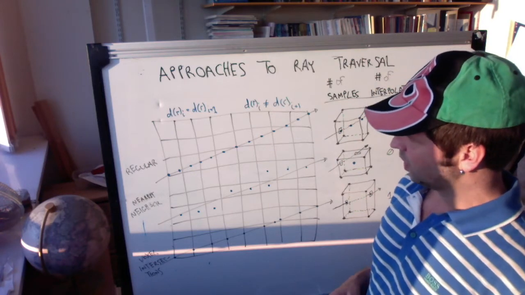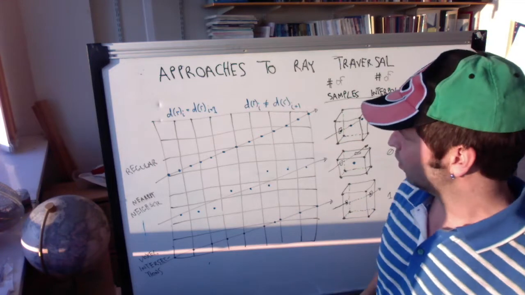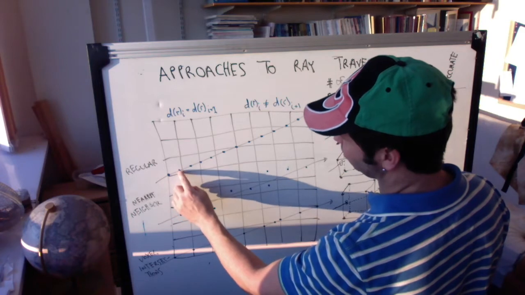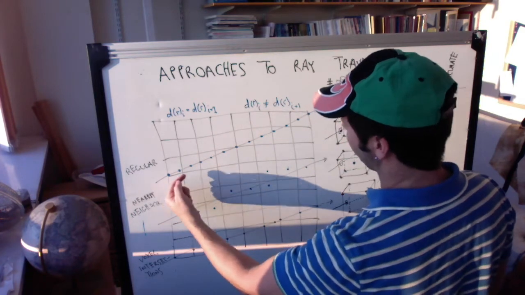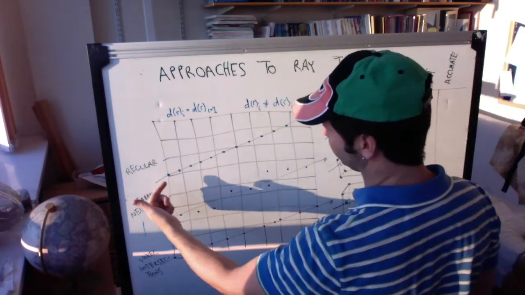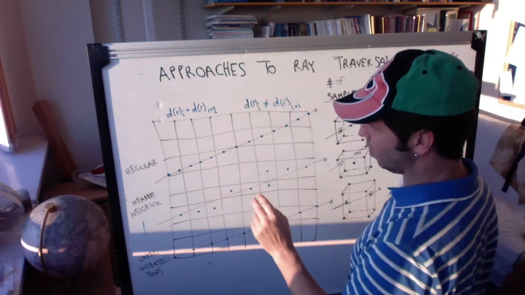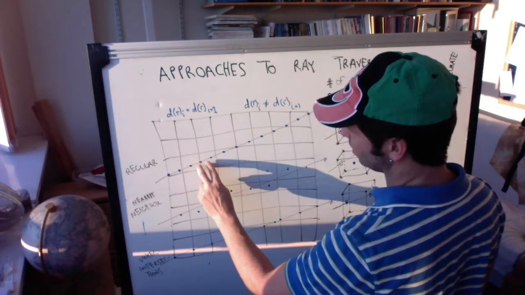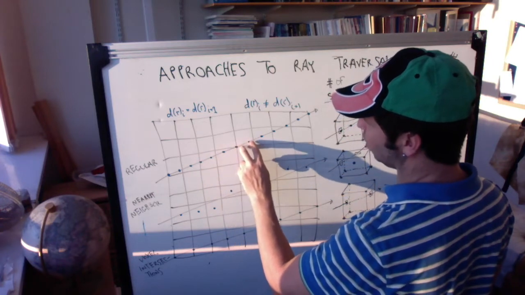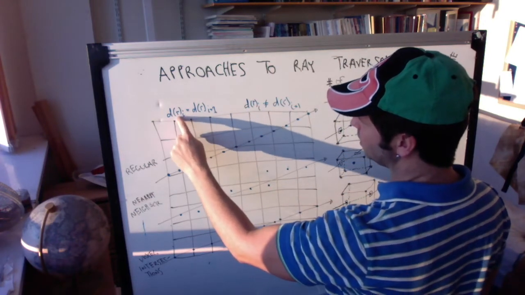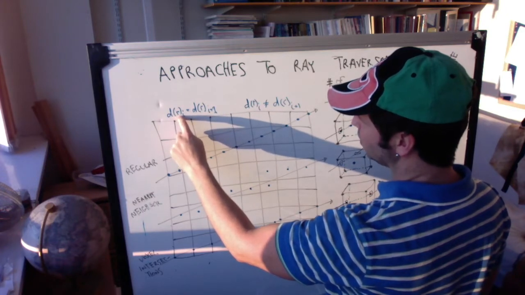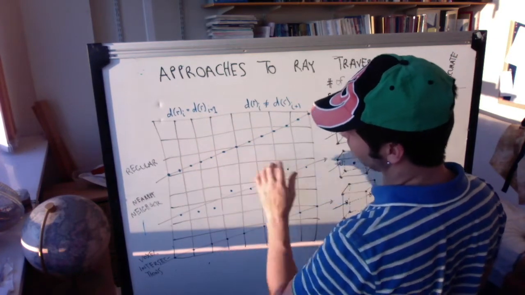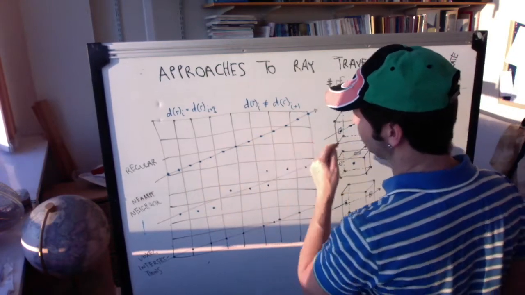Right, so in the first case, the regular sampling, these blue dots are samples of the volume data as a ray is being cast through from front to back. Now I've tried to draw it well. So this is characterized by an equal distance between each sample along the ray. The distance between one sample point and the next sample point is the same. So this distance is supposed to be the same between all the sample points.